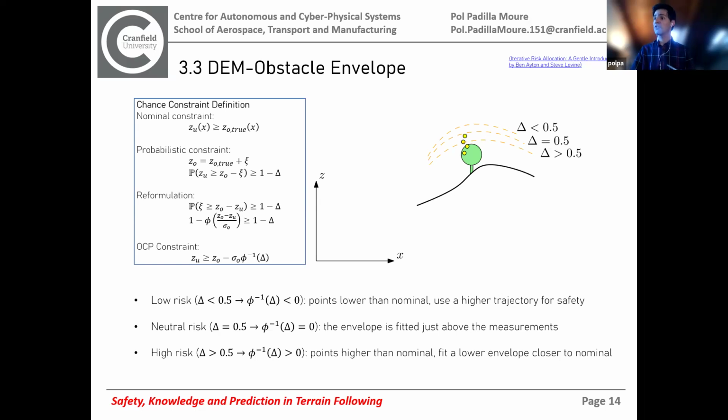So if you're using a very uncertain sensor, as we will see later on, we can work a little bit with the chance constraints and the risk allowance that we give the system to increase a little bit the danger of our flight trajectory, but improve the performance that we have lost through this sensor uncertainty.